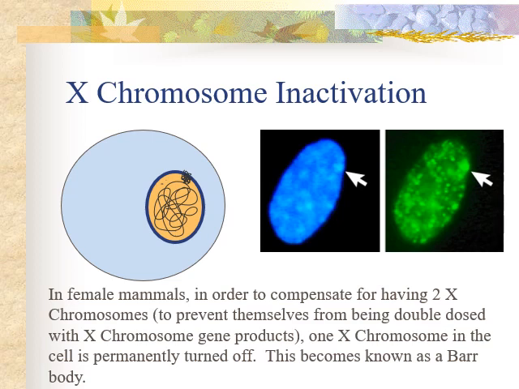So during the cell's life, one of the two X chromosomes, entirely random which one, gets turned off. And when it's turned off, it sort of forms this little ball. It just curls up into a ball and hides in the corner of the nucleus. And it's called a Barr body. Nothing happens with it. It's turned off. When the cell starts to go into mitosis and meiosis, that X chromosome unwinds and is able to be replicated, and then in the daughter cells, one of the two X chromosomes is entirely turned off. Totally random.